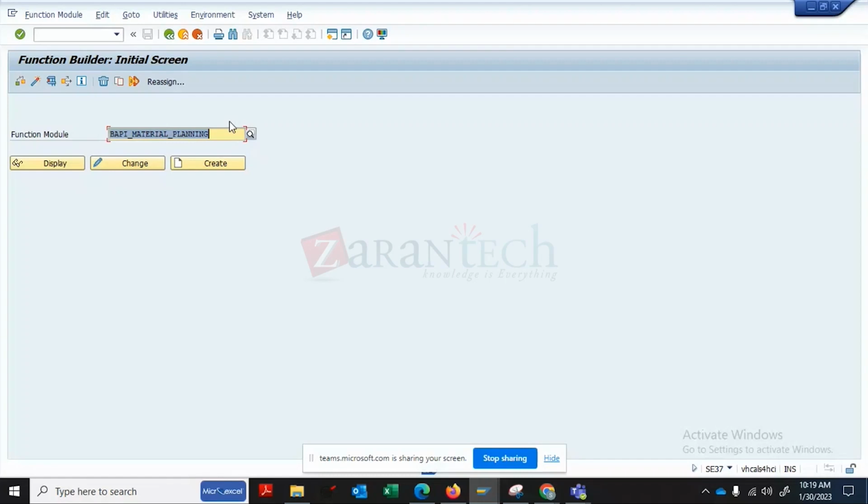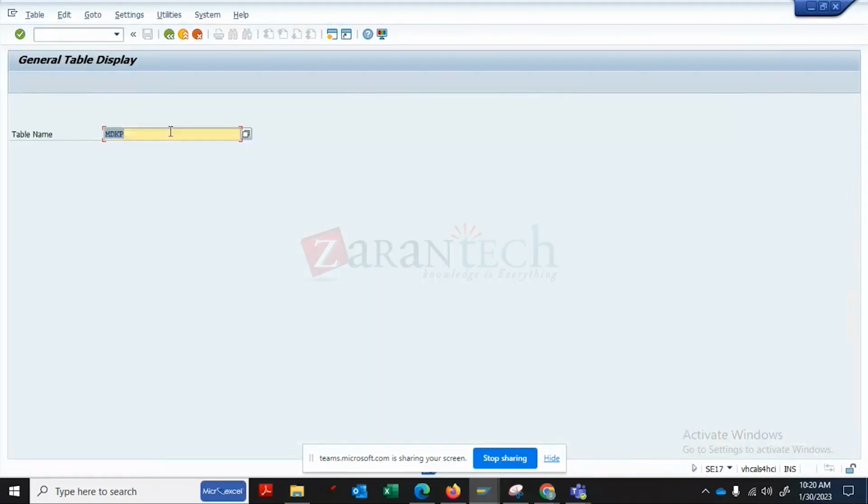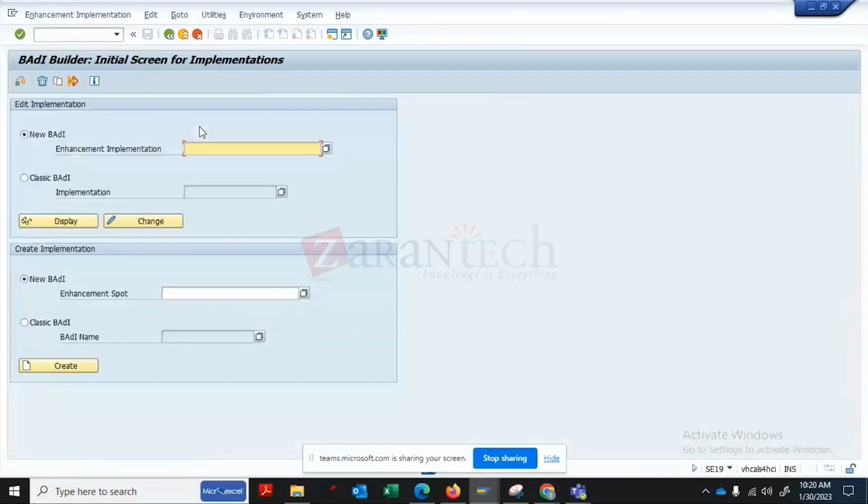So while converting, if the client requirement is such that they want the old numbers to be retained and make the adjustments there only, which is not there in S/4HANA, then we have to use a BAdI.